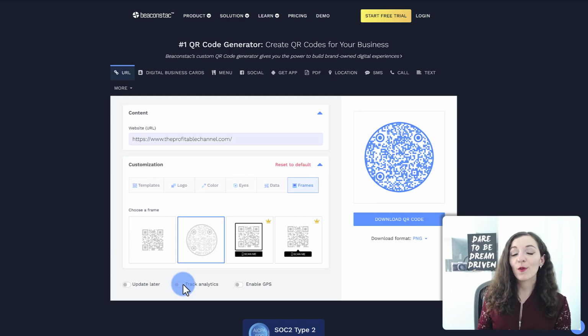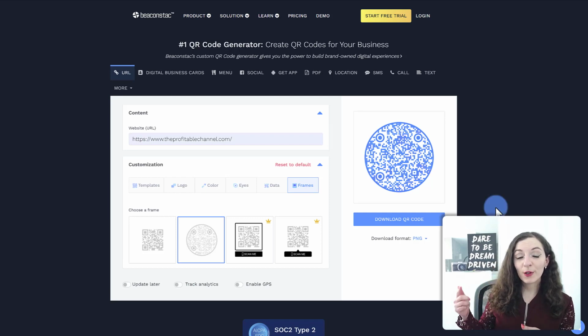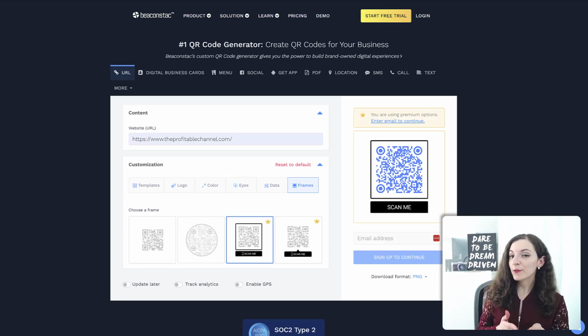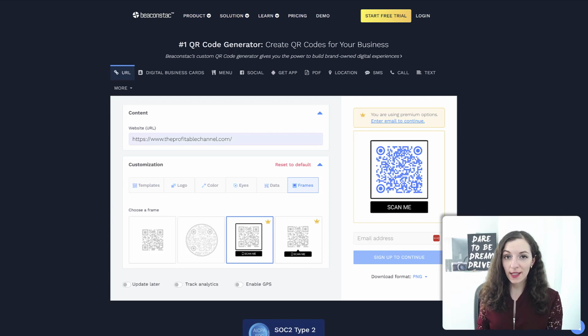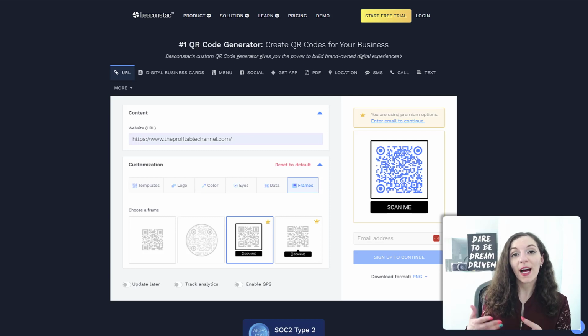They actually offer a 14-day free trial so you can play around with it yourself. And I've included a link in the description for you so you can start a 14-day free trial if you like. Keep in mind, after those 14 days, the QR code will stop being functional, but all of your data is saved. Like, that QR code won't go away, so you don't have to create it from scratch if you decide to reactivate it again at a later date. You'll have all your analytics and you'll have all of the customizations.